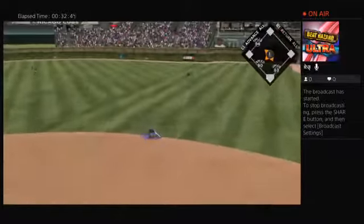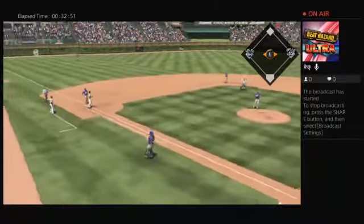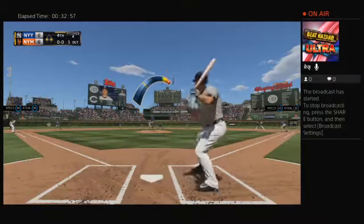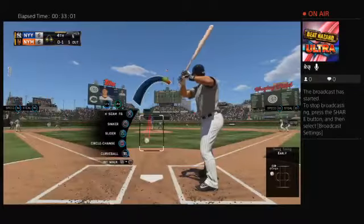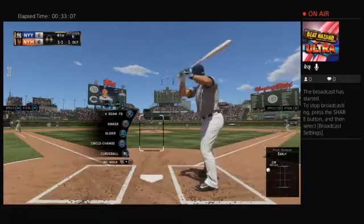Sent on the ground out to second. Walker has it, and they're not going to get him. He's in there at the plate. Runners at the corners here with 1 gone in the inning. And here's the dangerous Mark Teixeira. A less than impressive swing there to start the at-bat. It's 0-1. That misses wide. 1 ball and 1 strike.